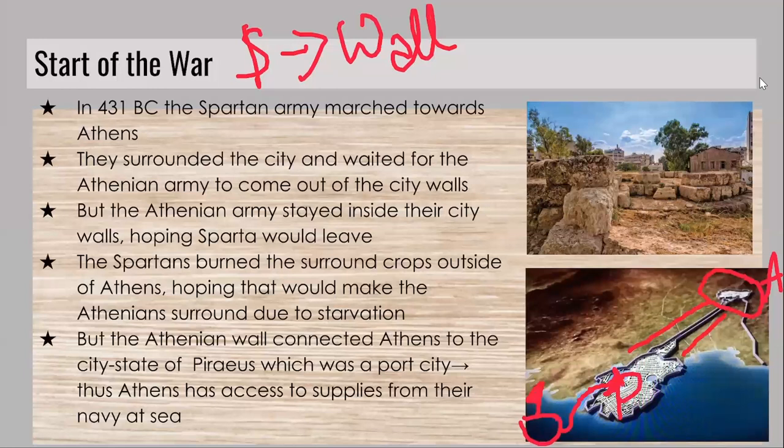So Sparta came from the back end, and they came up here hoping that Athens would come out of their wall. But they don't. So they're going to burn all of the crops around the wall. These are flames, all right? They burn, knowing that Athens needed those crops to survive. But what they kind of forgot about was this wall access that Athens had to the sea, so that its ships could help them out.